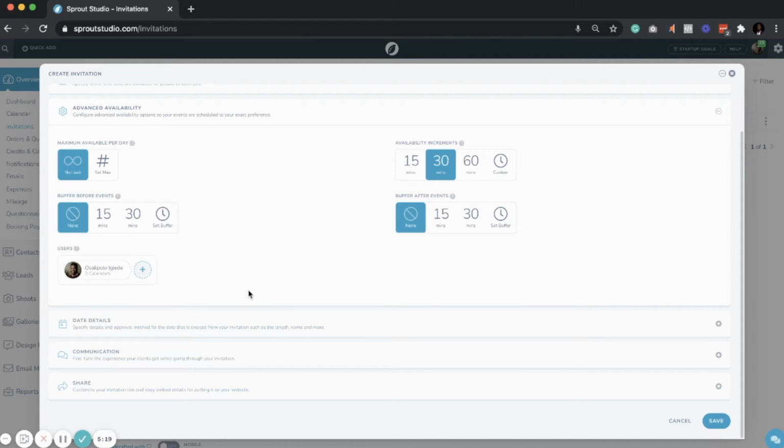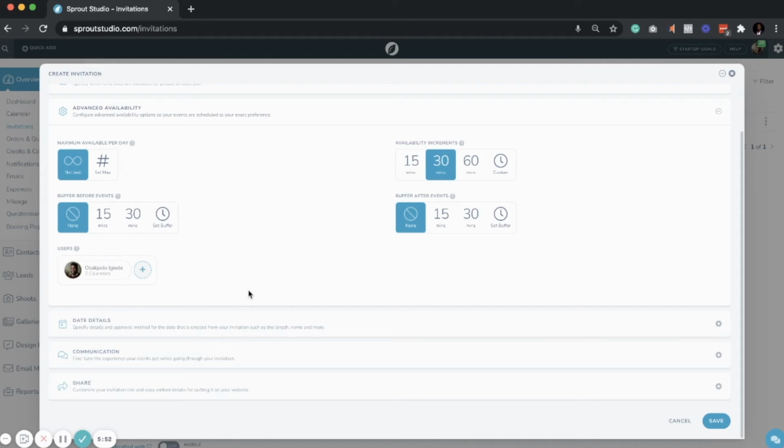From advanced availability, we have maximum available per day, available increments, buffer before events, and buffer after events, and users. So, maximum availability per day. That essentially is the maximum number of invitations that can be booked on any given day. If you click no limits, depending on your amount of availability, this may or may not drive you insane.